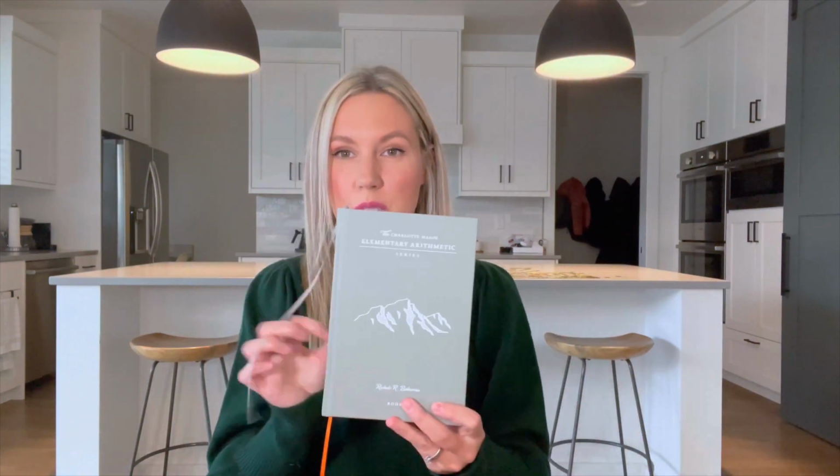And so leaping into third grade math, which typically you've got things like multiplication, she is solid. We've been memorizing her math facts, and then finishing up this book as well as a review. This is the Simply Charlotte Mason one. And Rachel, I don't even know how to say her last name very well. Babarina, I don't know. But Rachel is super sweet. I've spoken to her a few times on Instagram, and she is just delightful. She knows the ins and outs, and I highly recommend these books.